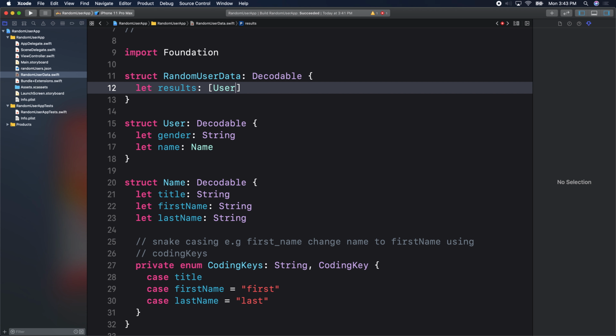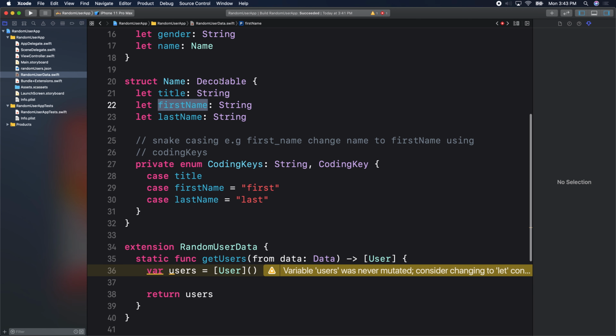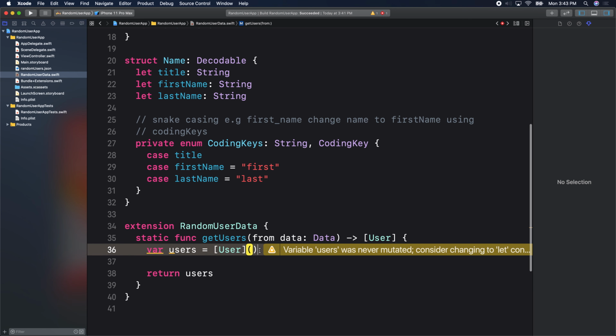Cool. So remember again, what we're changing from is in the quotes, in the string literal. What we're changing to is now firstName, for example, secondName. So no longer can we use first here. We have to use firstName. Everybody with me? Okay, cool. So our random user is good. Now let's go to actually parsing our JSON.